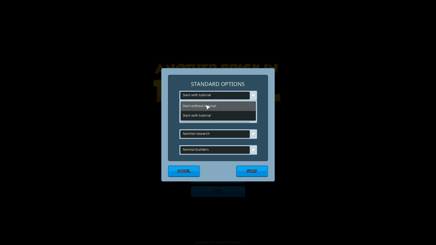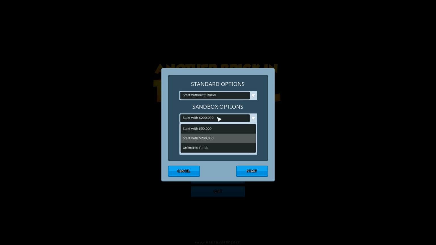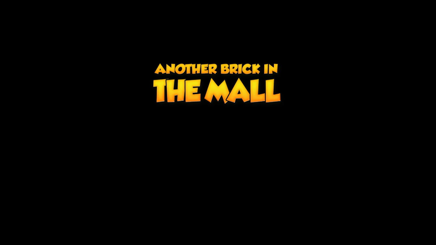Let's see. I have done the tutorial already, so we do not need to start with that. I will be your tutorial. Start with 200,000. Looking at the scale of the game, that's a little generous. I mean, not as generous as unlimited funds. But you know what? Let's just keep it interesting. 50,000, normal research, normal builders. Let's dive into this beast.